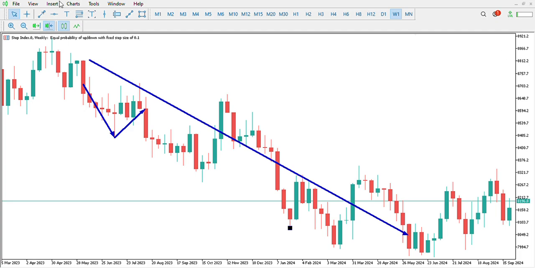So I'm saying in a market, you're talking about market structure. Under the market, what you need to understand first, as I told you yesterday, is the trend. Is the trend a buying trend, a selling trend, or a consolidating market? Are you getting my point? So what you need to understand first is, is it a downtrend, uptrend, or a consolidating market? As for this, I've identified this as a downtrend. As you can see, it's a downtrend.